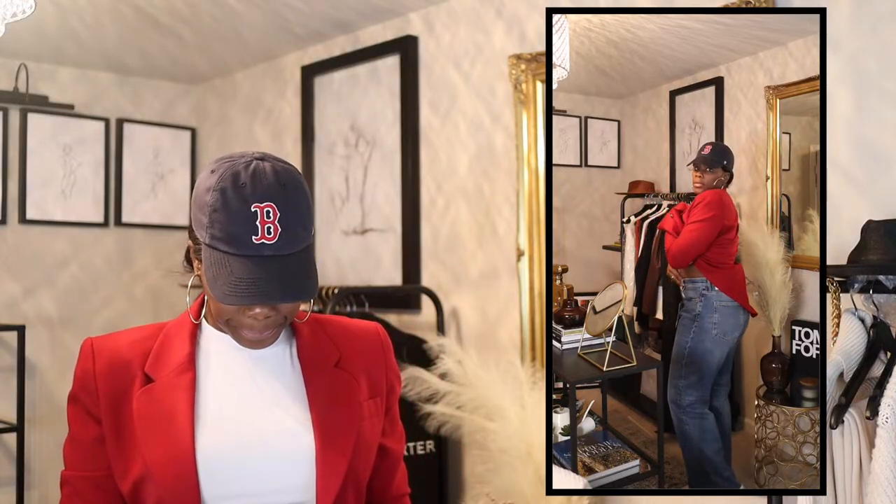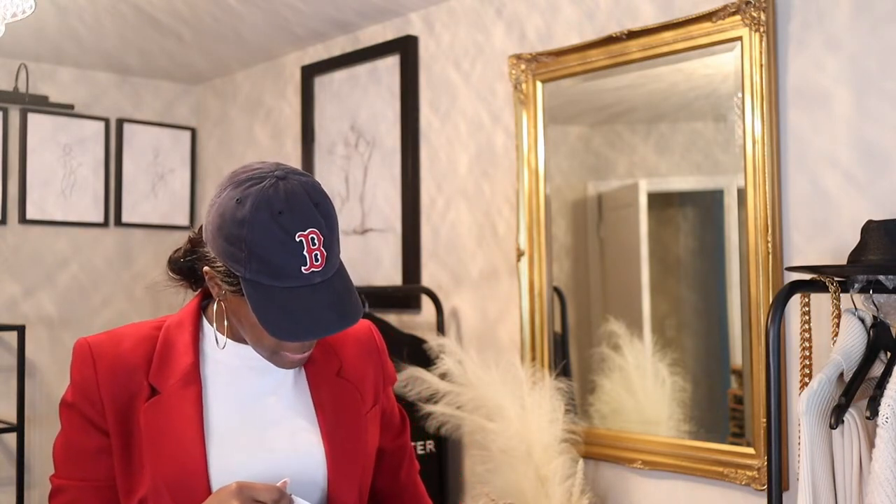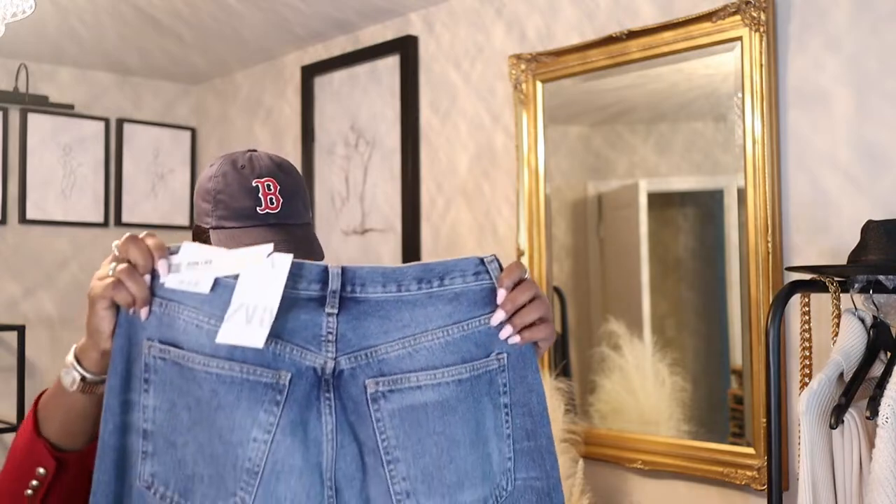I wouldn't do sneakers because they're wide leg, but definitely like a bootie. You can roll them up — if you are the girl who likes to show her ankles you can definitely do that as well. They're like a dark wash, and these were made in Turkey. You guys know I look at that because stuff made in Turkey from Zara just seems like really good quality to me.